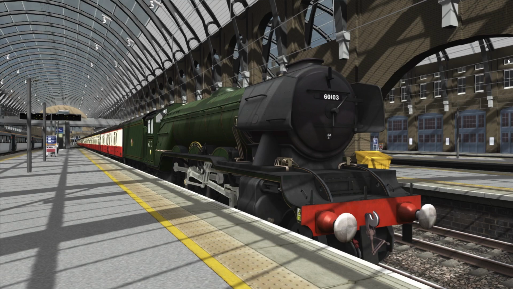I suppose you could call this the British Locomotive Studios Centenary Special because everything seems to have the word centenary behind it at the moment. So, yeah, why not call it that? Currently we're at King's Cross Station on the East Coast Mainline route, which is quite an old DLC now. But it's pretty good. It's not too bad, unlike this one. Anyway, let's get into this.